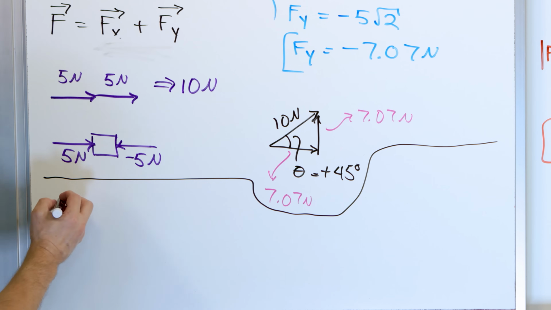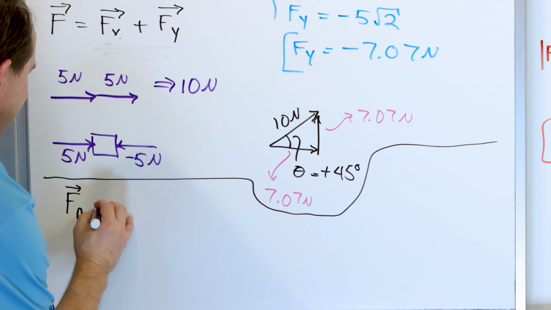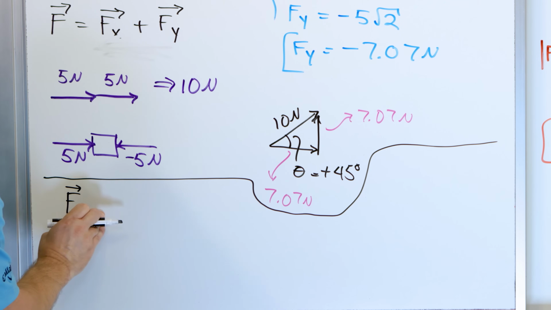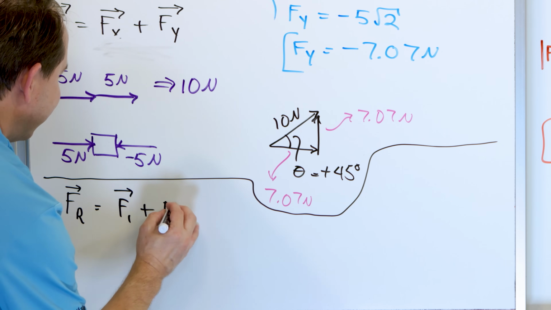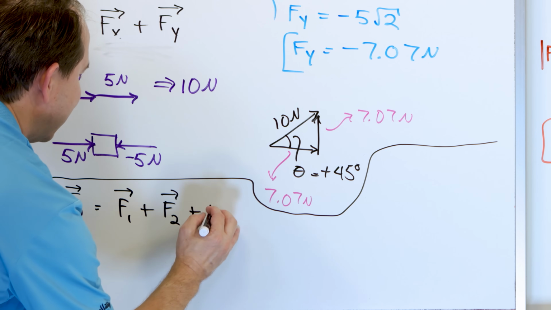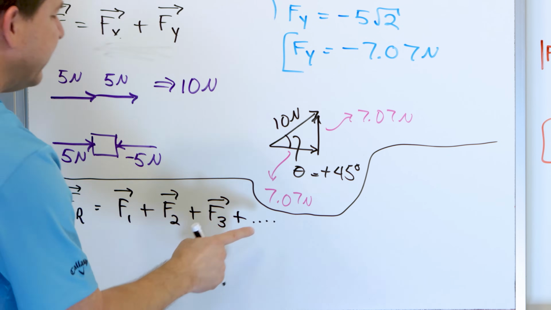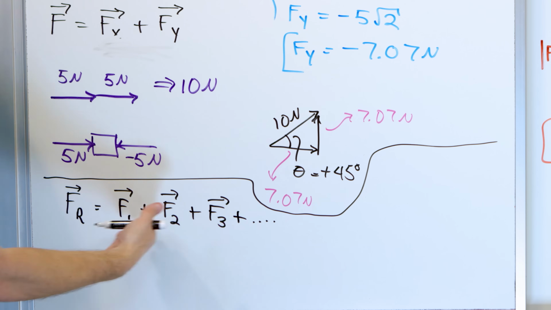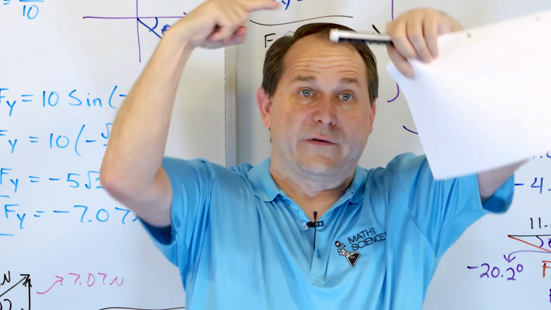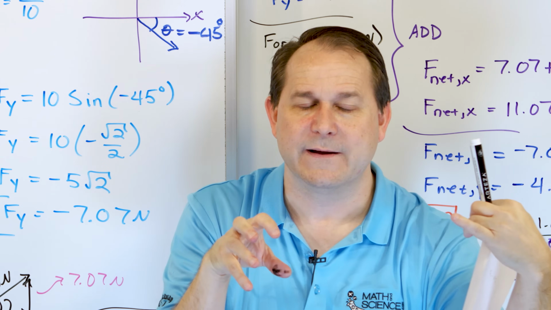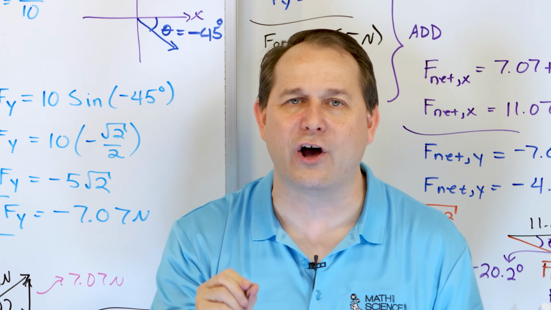What we generally say in physics is that if you want to find the resultant force, when you have a body acted upon by multiple forces, then what you do is you take that first force, which is a vector, and you add that to some second force, which is a vector, and you add that to some third force, which is a vector. However many forces you have, if you have 10 forces, you can add them all together. 20 forces, you add them all together, and you can replace all 20 forces acting on the object as if they were a single force acting on the object. And that is how we solve problems.